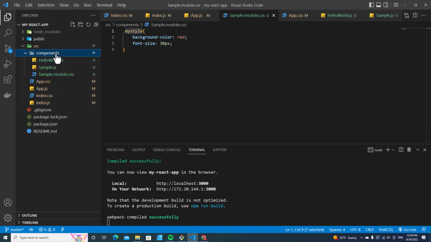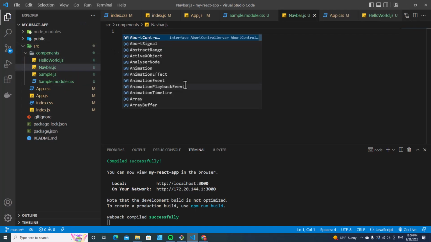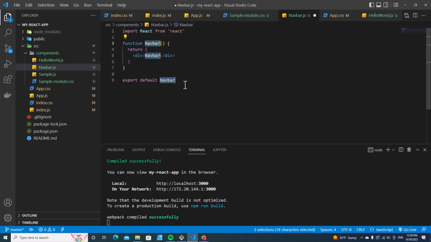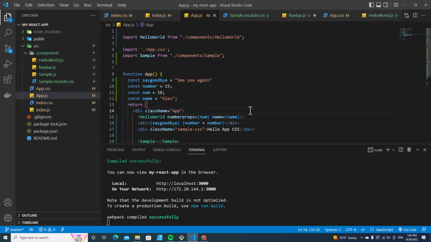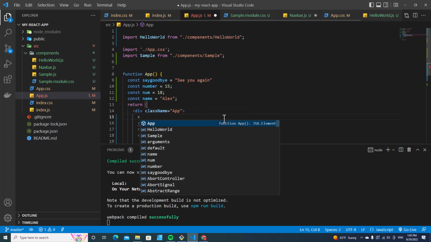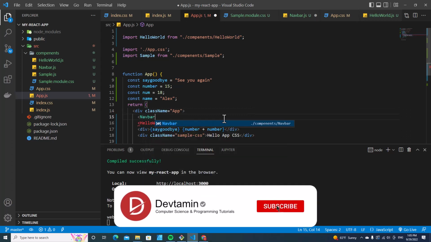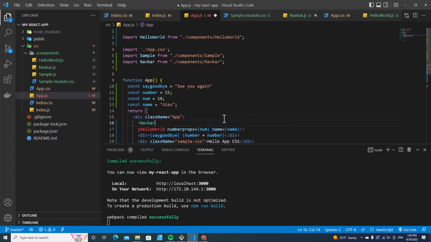Okay, over here in components folder I'm going to create Navbar component, navbar.js. Then type rfce, it will automatically generate functional component for you. Let's import this component in app.js. Over here I will type navbar. It will automatically suggest the navbar that I've just created. Hit enter. It will automatically import navbar for me. It should be good. Over here I close the tag and I save.